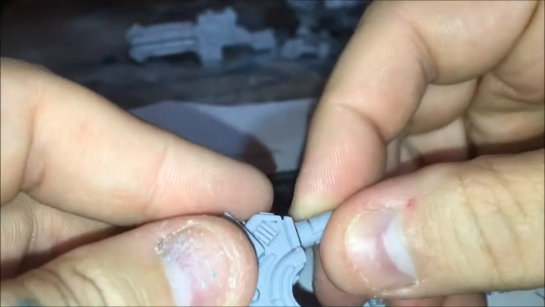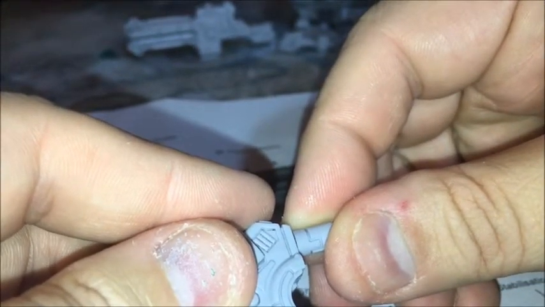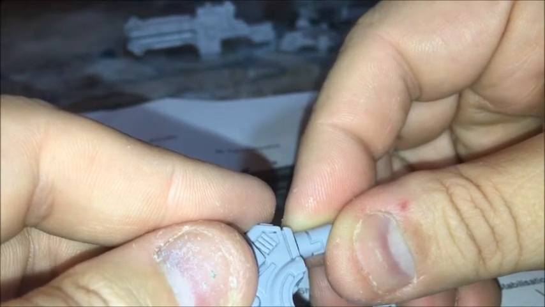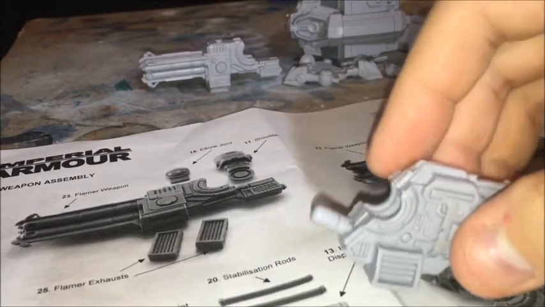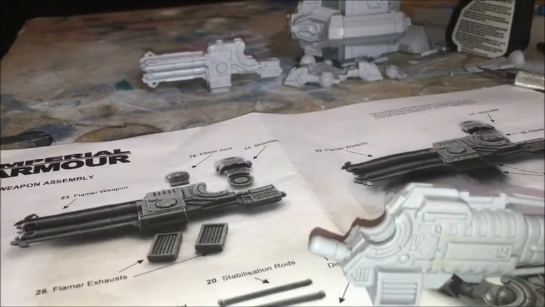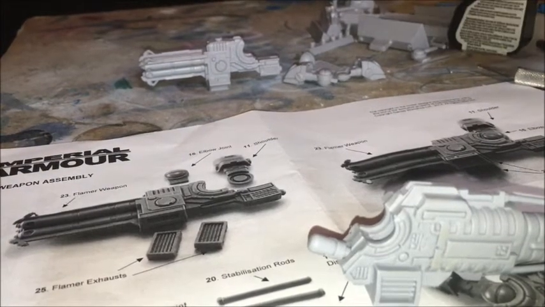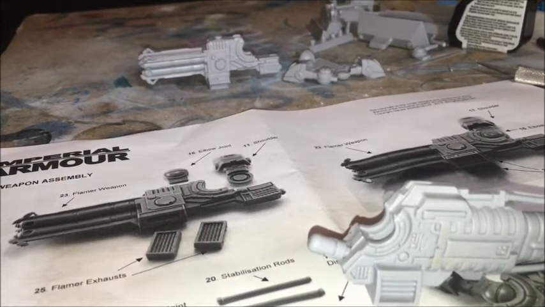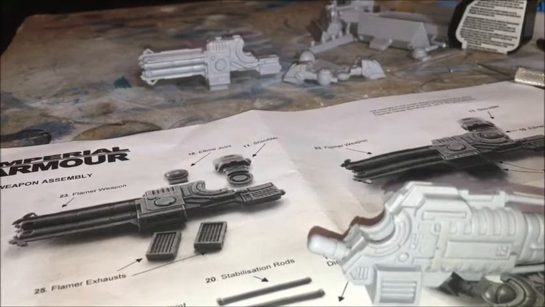I'm sure other people, like more hardcore modelers, would get in there and probably pin this little thing on, or even put some green stuff down in there and do it right. There we go. It is glued in now. The only other things left to glue are to actually put the arms together. And like I said, I wanted to pin those on and see if it works the way I hope it will. If not, I'll have to pick a position and just let it be.